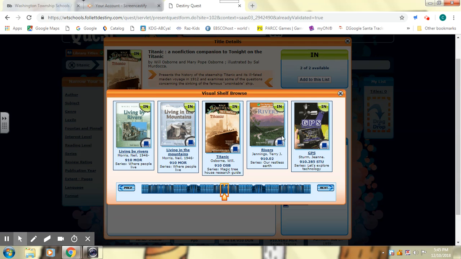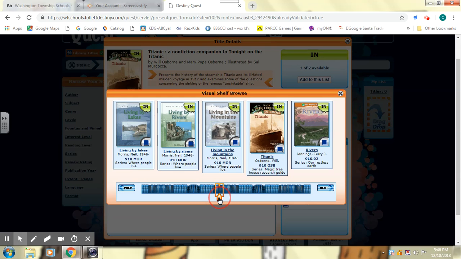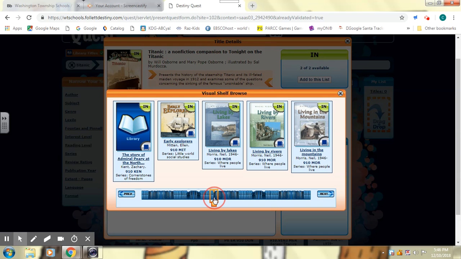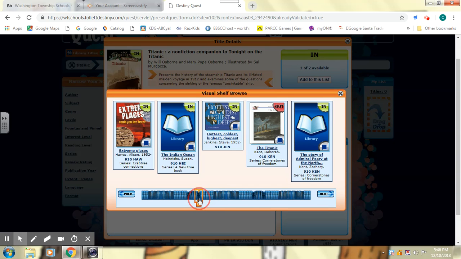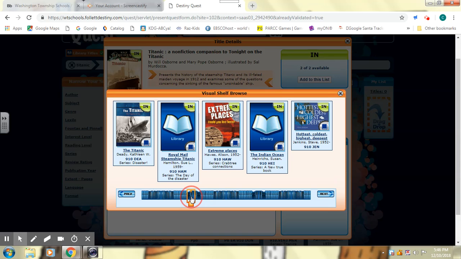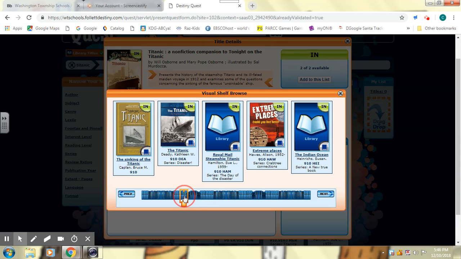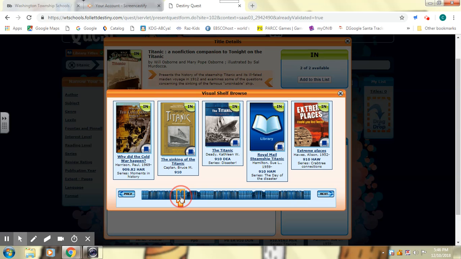And this is interesting because this is almost like a virtual library that you are walking through. It's as if you're walking through the old Farmers Road School Library and browsing the shelf, because down here there's a little scroll bar. And you can see which books are on the shelf and live next to each other. The Titanic books are here. Other shipwreck books are located in this area, books on oceans, and so on.